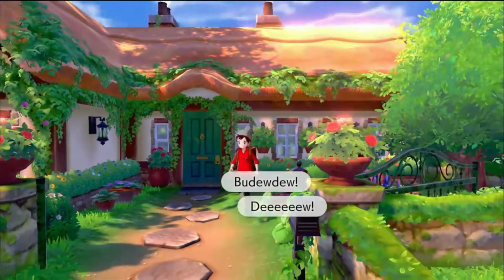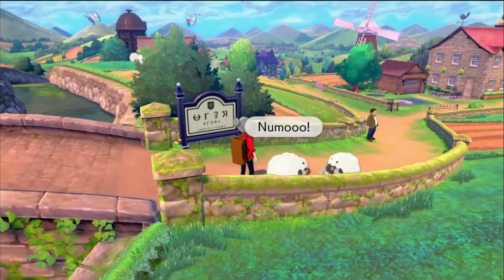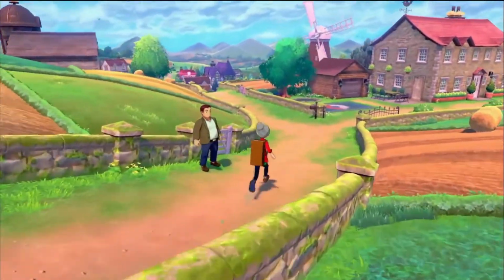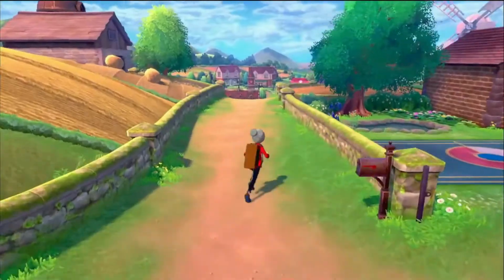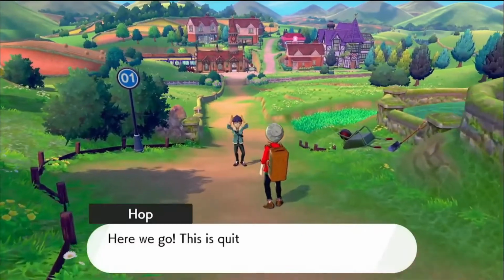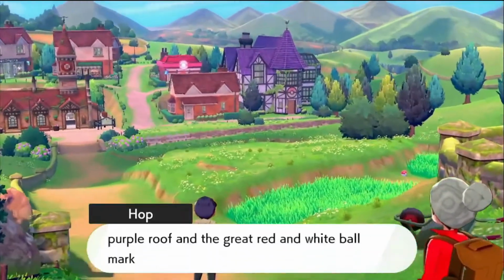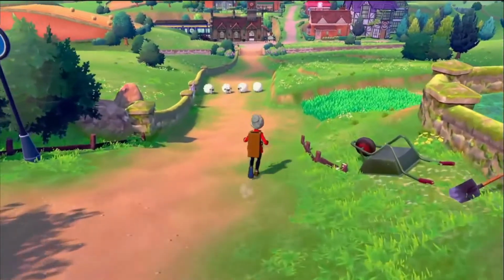So you're going to run out this way, all the way back down the path that you've already been down, past Hop and Leon's house, all the way down to the area where you weren't allowed to go before. Hop's going to give you some speech about going into the grass and leveling up because he's going to beat you, and then points you in the direction to the professor's house where you need to go.